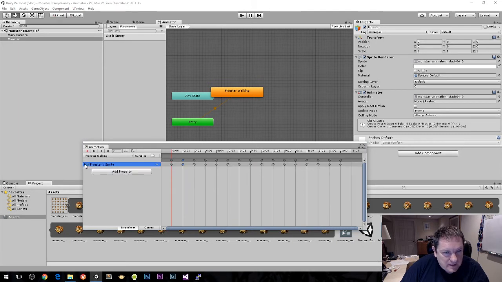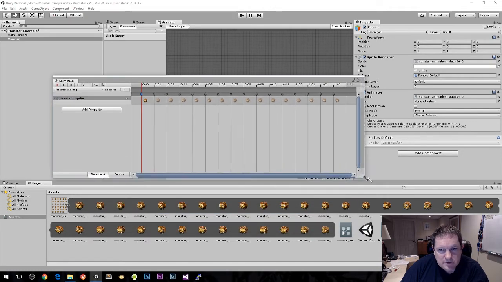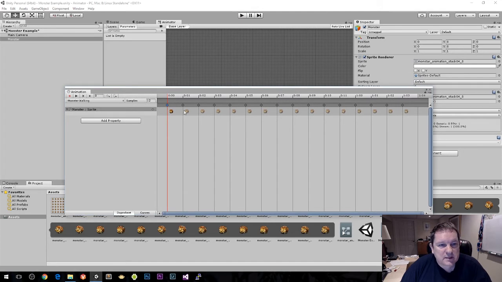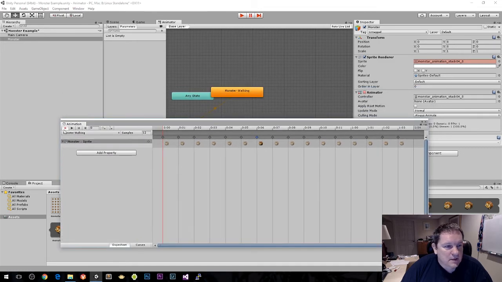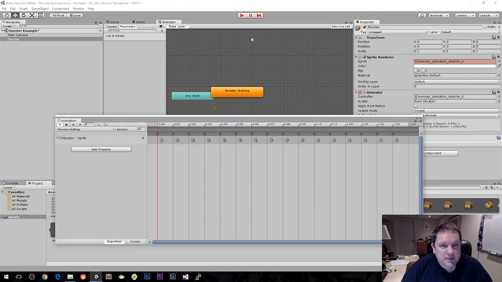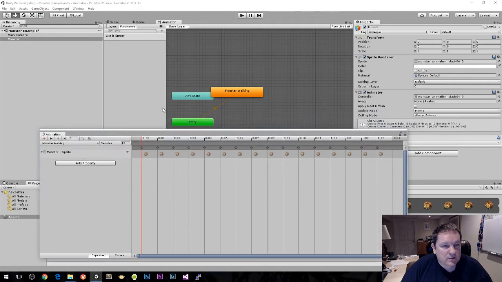So if we actually expand that, you see that it's difficult to see at this resolution. Even zooming in, it would be difficult to see. But basically, you're looking at the individual frames of the animation here. One word of warning, when you go into this and you start clicking around, it actually puts it inside a record mode. So you can see here that this is all red and this is red here. To get out of record mode, just click that button there and you come right out of it. Anyway, so this is the one that we want here.